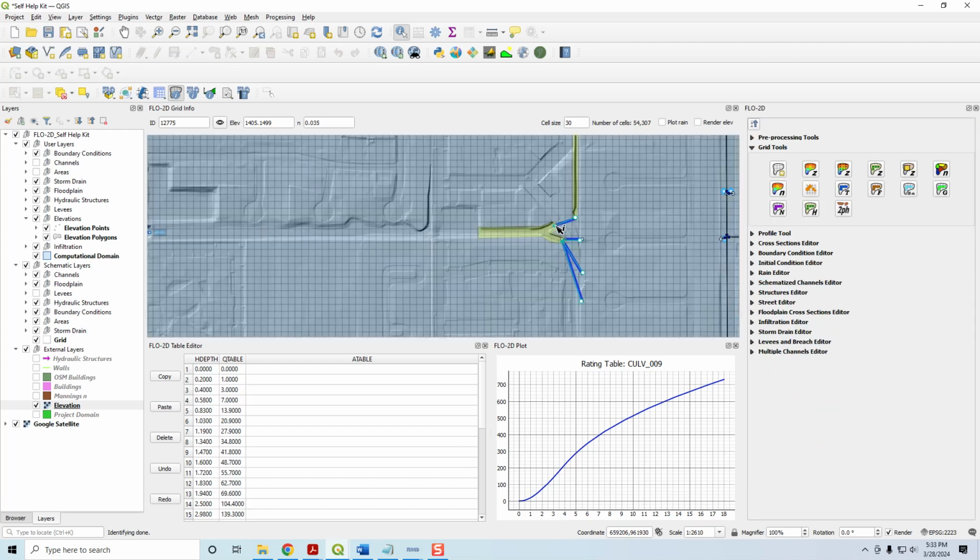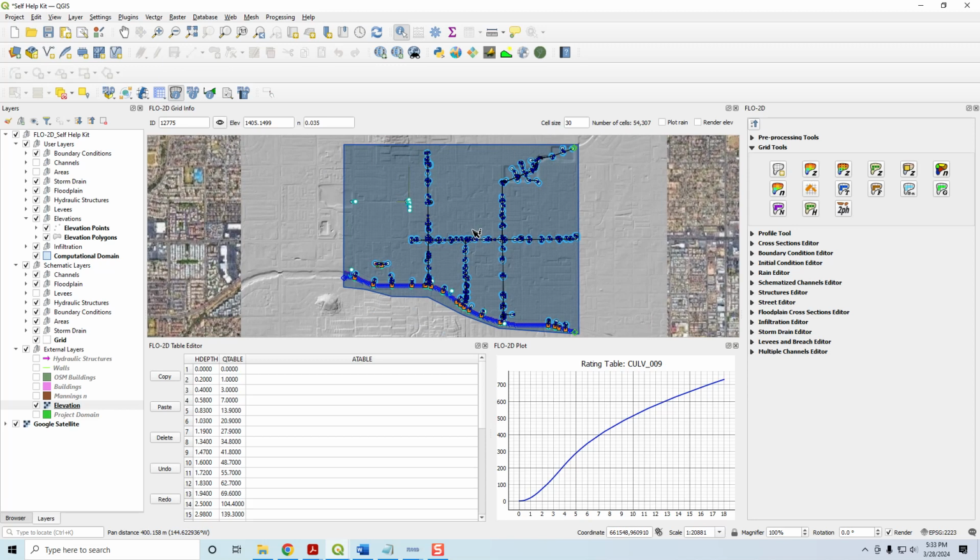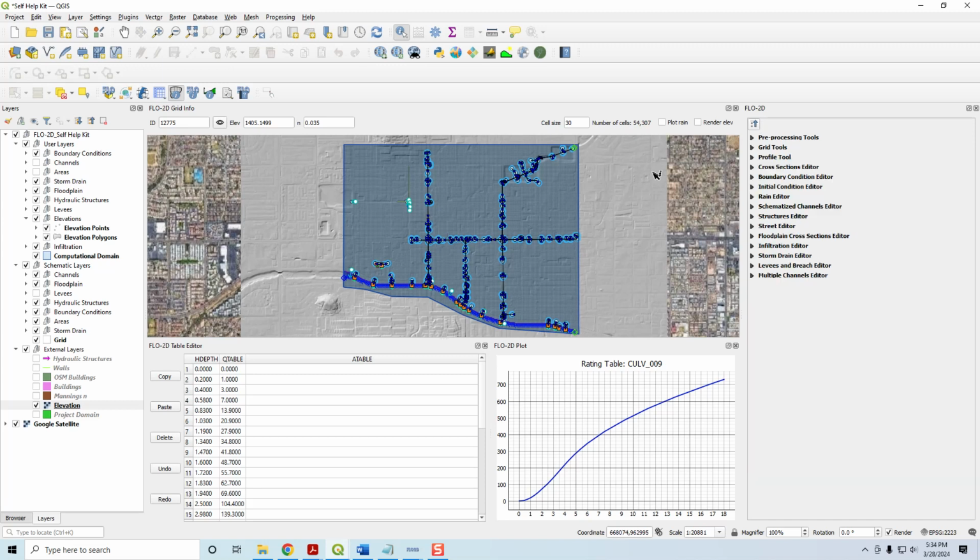And now we would be ready to export this and run it again because our elevation corrections have been applied. We put our levee in, and we've moved our outlet nodes away from the head walls slightly. So I think we are ready to export and run again.